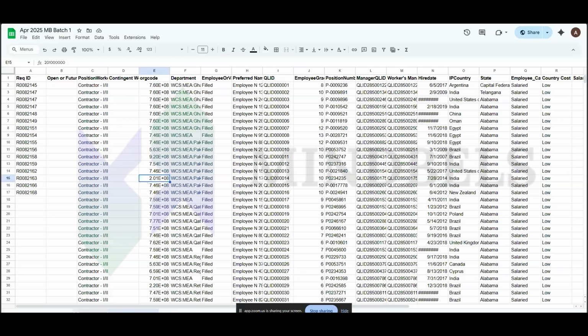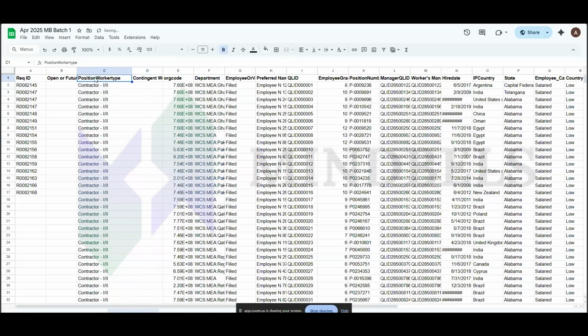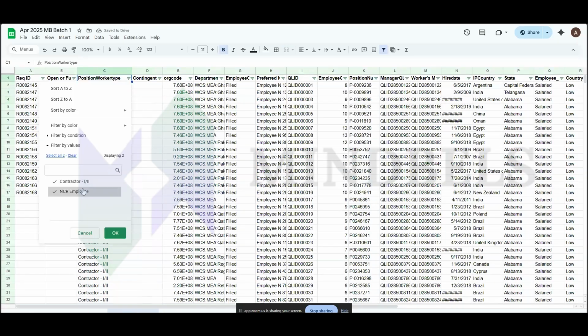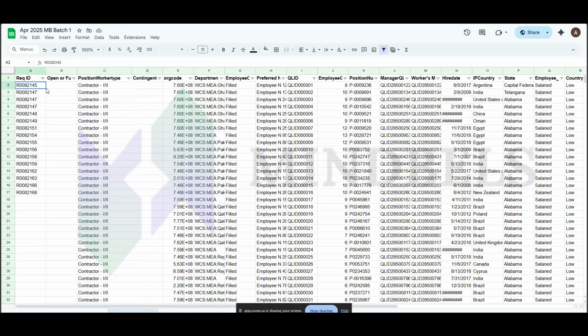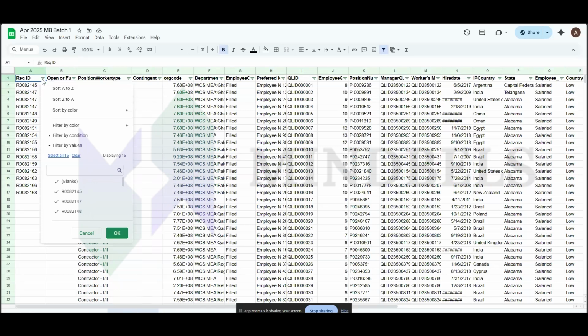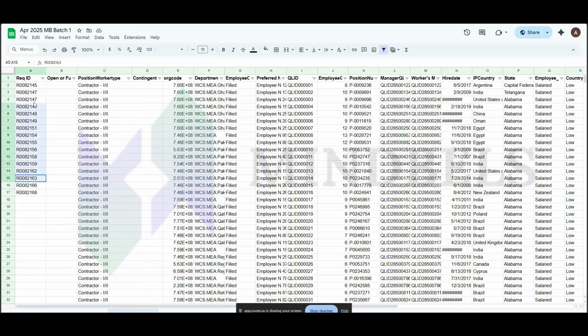Here what we need to analyze is what type of data it is, right? You can see we have multiple columns. It says position, worker type. If I do a filter on it, you can check what all members it has. It has NCR employee and contractor 1 and 2. Then you also have a valid question that the rec ID is blank. So there is some business reason for it, whatever the reason is. That is a right question on your end, which you have to check with the business.